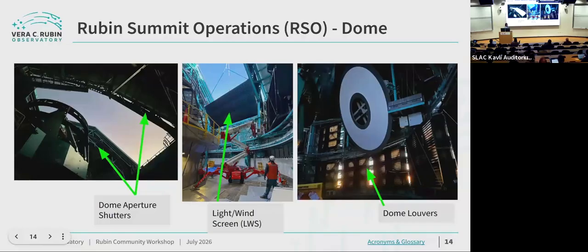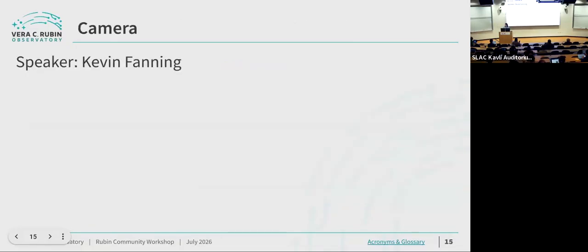That's important for the observing team and observers: it's important to open them at the proper time to vent the air inside the dome. So this is an update from last year to now. Okay, I think I'm done.